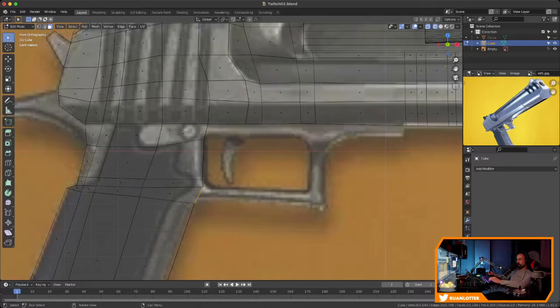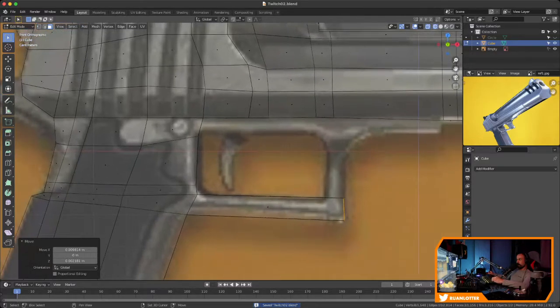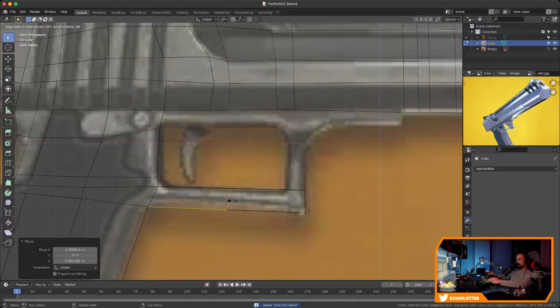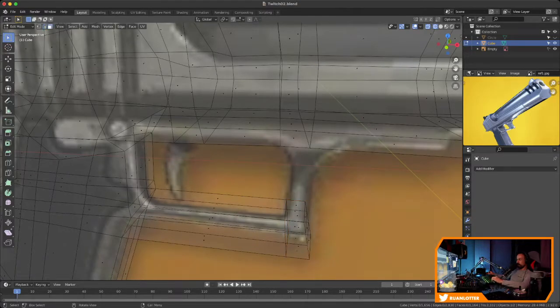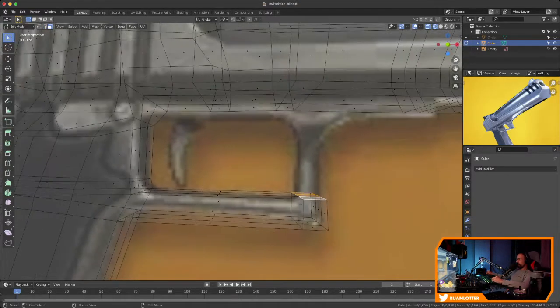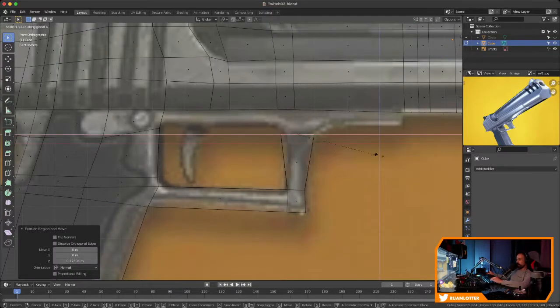So I'm just gonna pull this out and then just move it up and rotate it and do something like that. I'm first kind of just blocking it out, and then you go in and kind of add the extra details. So now we can take these faces and we can extrude them upwards, maybe scale them in the X, not as much, just like so.